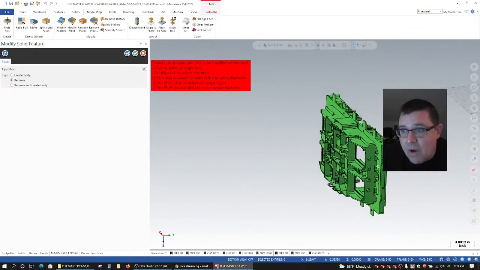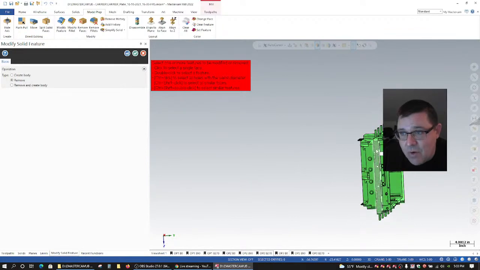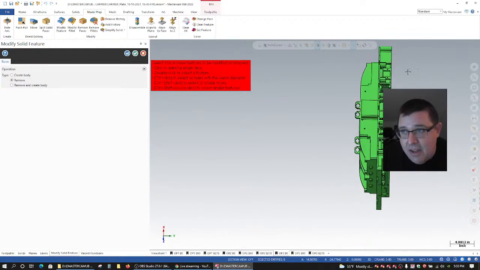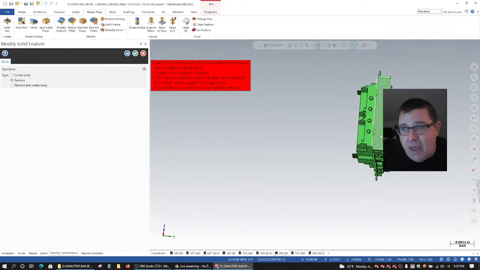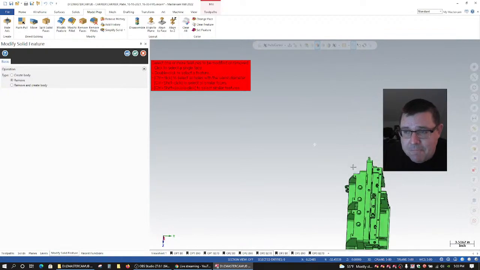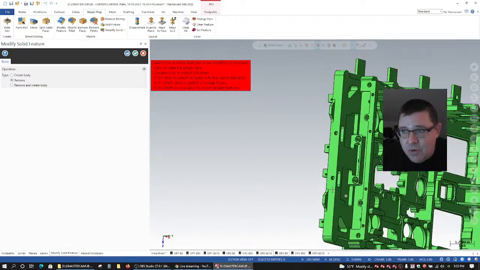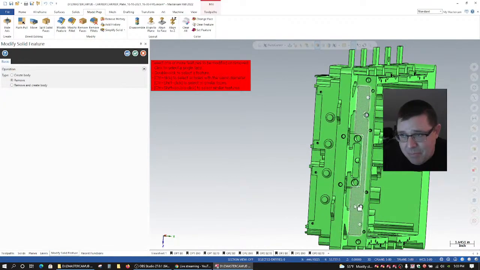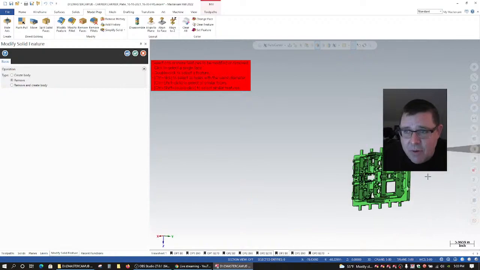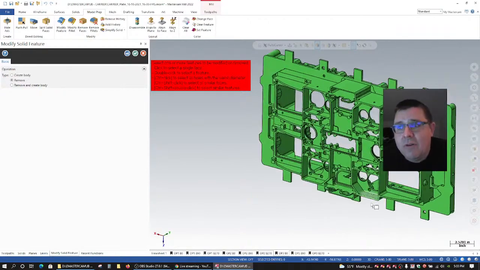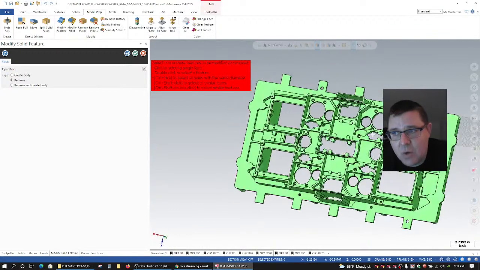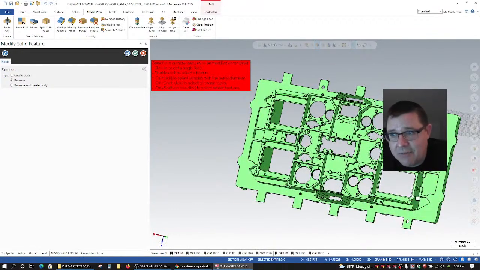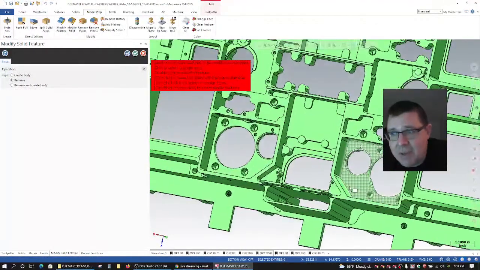So for roughing this out, if you are going to try to rough under here from the side, then you wouldn't want to do this where I raised it up and did my push-pull. But maybe you do want to go in here and get rid of these little side pockets, maybe this little deep pocket in here. Just look at it from what features in the model am I cutting into the model right now? Right? So a lot of these little holes I would definitely take out and just make it as simple as possible.